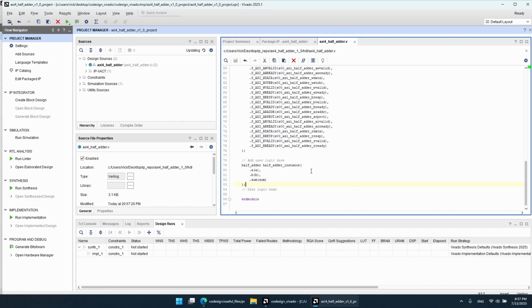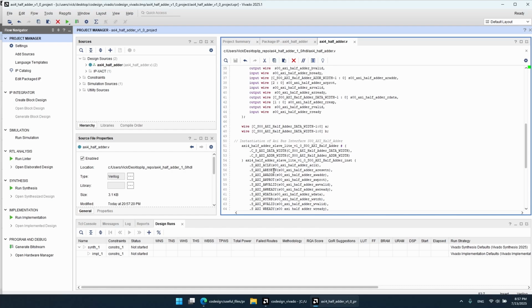This way we're mapping these inputs and output ports or wires to the operands of the result. And let's also scroll a bit up. Let's add the operands again.